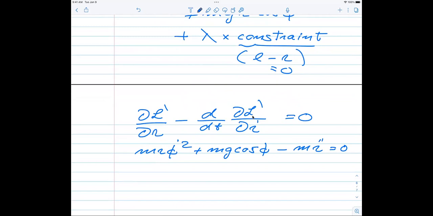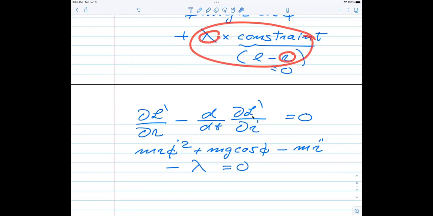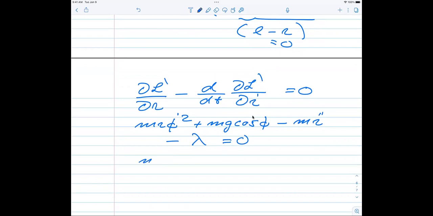Oh, sorry, I also forgot one more thing here. And there should be a minus. I actually forgot that one. Because we get a minus lambda, which comes from the constraint, which we have here. So when I take the derivative with respect to r, I get lambda in here. So if we now look at this equation here, I can reorder it a little bit. I have plus m times g times cosine phi minus lambda is equal to m times the acceleration in the radial direction.